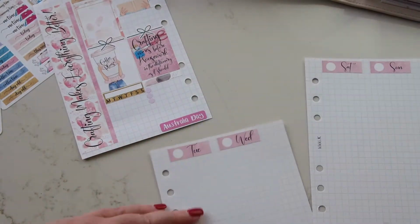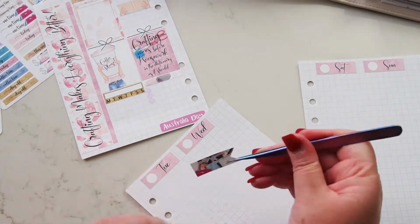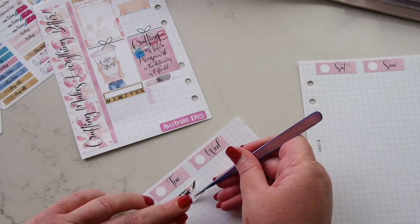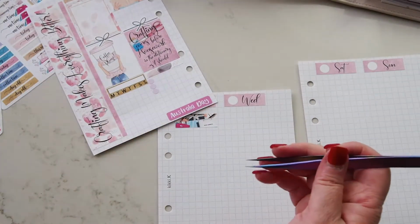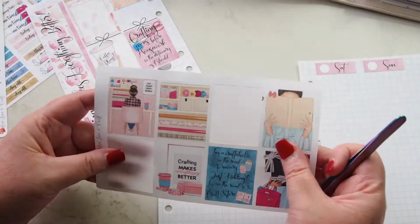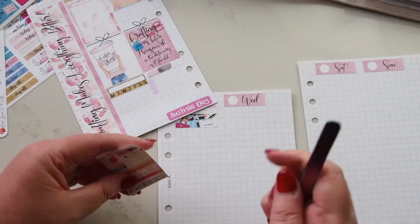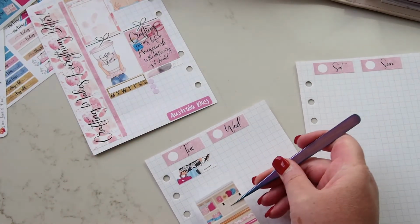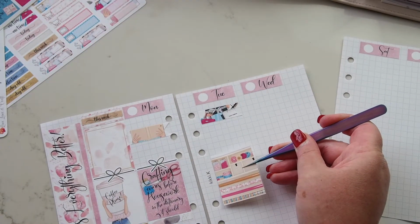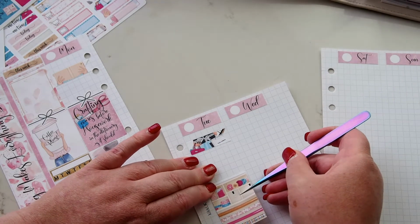Let's come back to Tuesday. Let's give Tuesday a flag. Again, these flags are busy, so I may not write on the flag, but it's kind of a note to myself, and then I'll write under it, I think. And I'll grab a full box. I think I will use this one. I'm quite tempted to put it up higher, but I have already started the symmetry thing here, so I guess I'm going to continue it. Put that in just there.